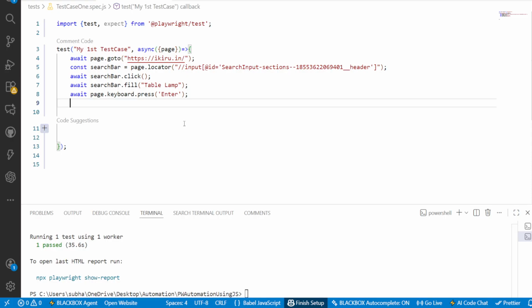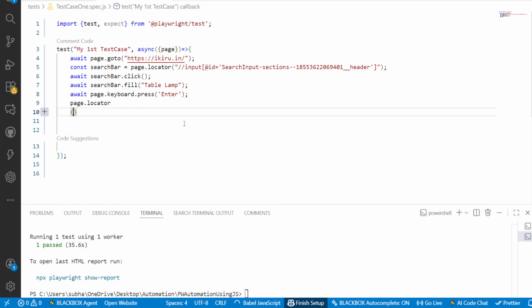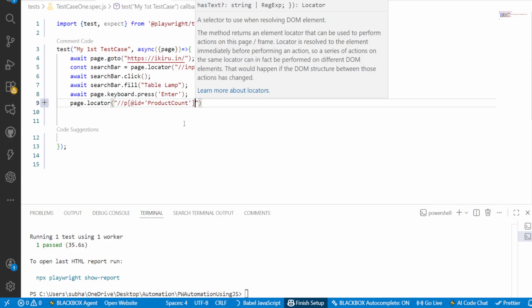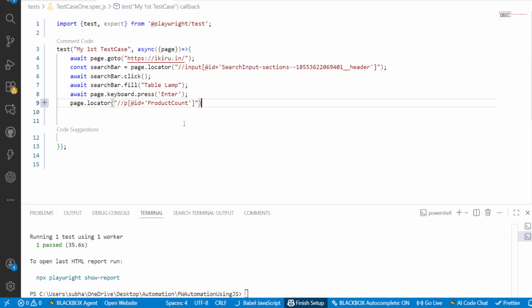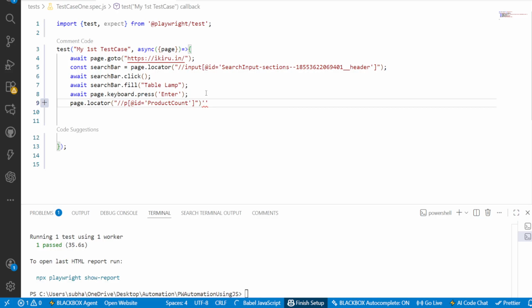Similarly we write page.locator and pass the locator here. We have to verify those 550 results, so we have to store this in a variable and verify the result.